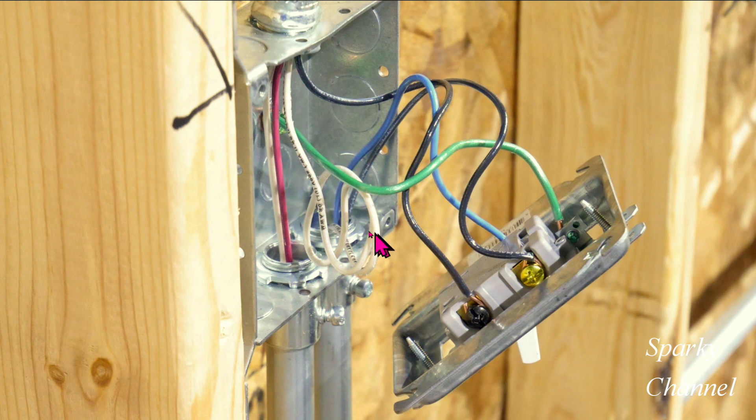This is how Greg wired the first three-way switch. This is your line wire right here — the one that is coming from the main panel. It goes right down here to the common terminal of the three-way switch, which energizes the three-way switch system. Here is your black and your blue wires. This black wire goes right here to one of the traveler wire terminals — the brass colored terminal on this side. This blue wire goes to the other traveler wire terminal, which is also brass colored. And here is your bonding wire right here, and it goes to the grounding terminal. As a note, we have the red wire and the white wire going through this box down to a receptacle circuit.